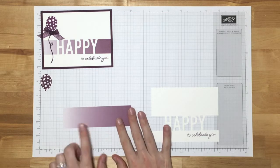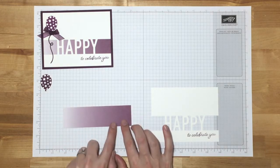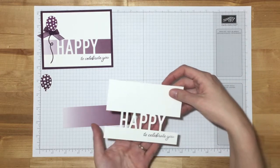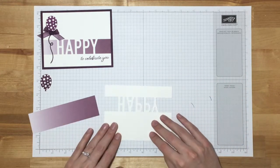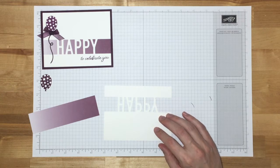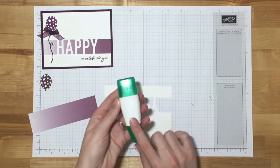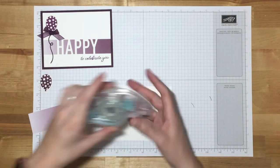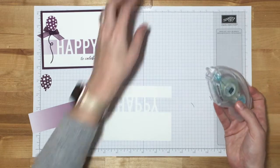So to start with, I'm going to take this beautiful Ombre Designer Series paper and attach it to the back of this piece. Now, there are a few different adhesives you could use. You could certainly use the liquid multi-purpose glue, which we'll be using definitely for the balloon string, or you could certainly also use the Stampin' Seal.